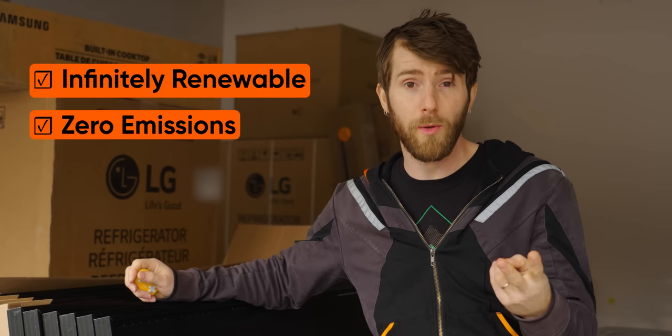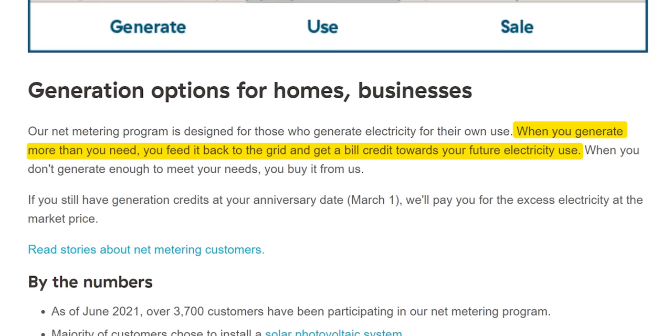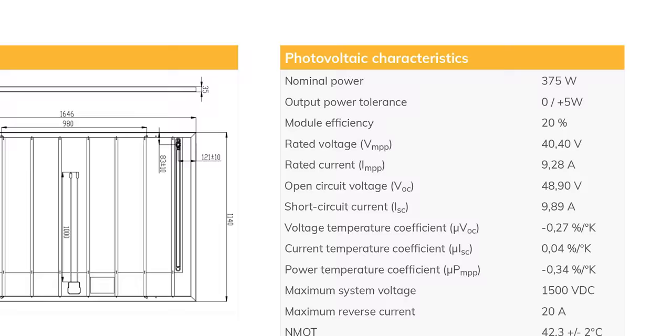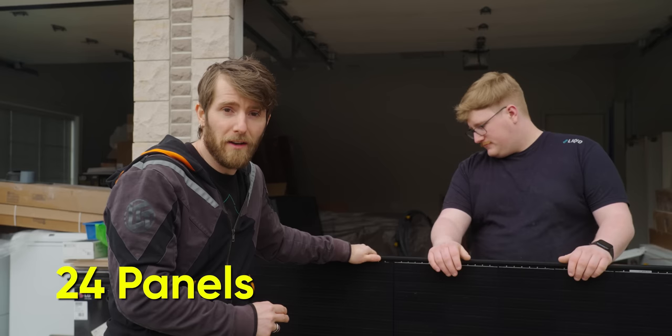There are a lot of reasons I wanted solar at our new house. It's infinitely renewable, zero emissions. In BC, we have net billing, which means any excess power I generate can be sold at the same rate I buy it back to the grid, and it's relatively low maintenance without any moving parts. Despite advancements in the field, most solar panels are only between 15 and 20% efficient, with these ones from DualSun landing at around the 20% mark. That means the panel can only convert 20% of incoming solar energy into electricity, which in optimal conditions would yield 375 watts per panel. Multiplied by the 24 panels we have, that's a theoretical peak output of 9,000 watts.